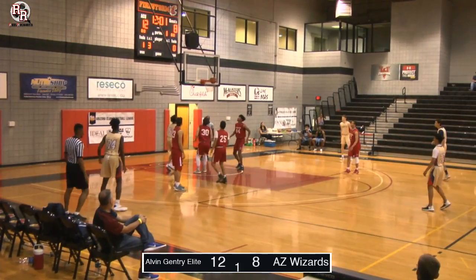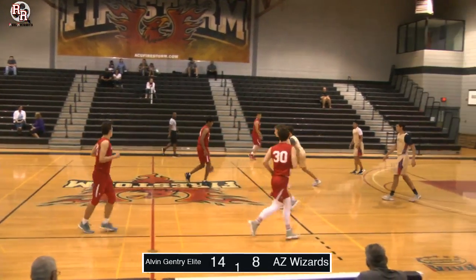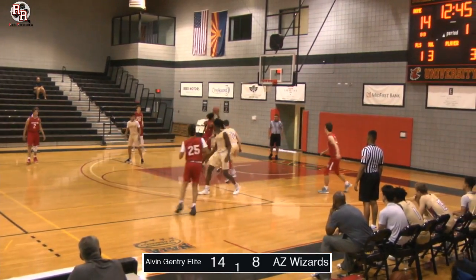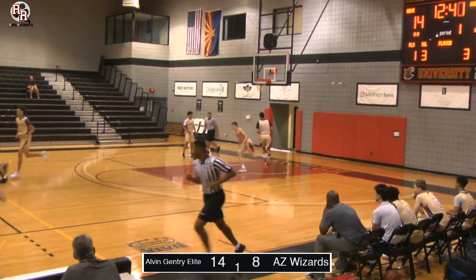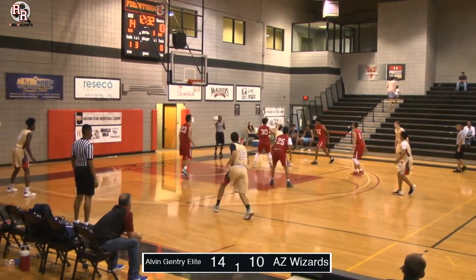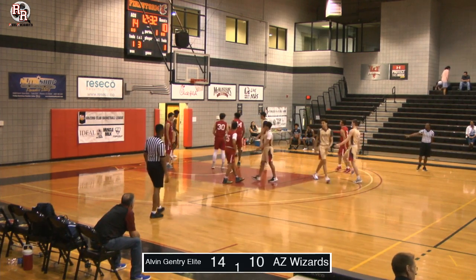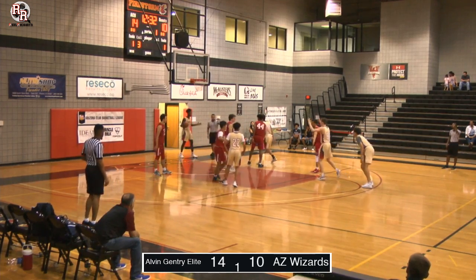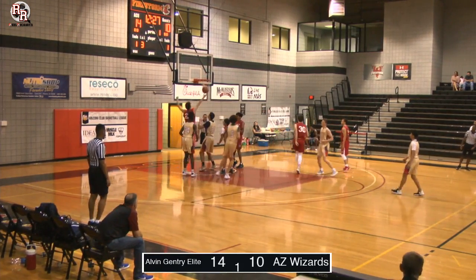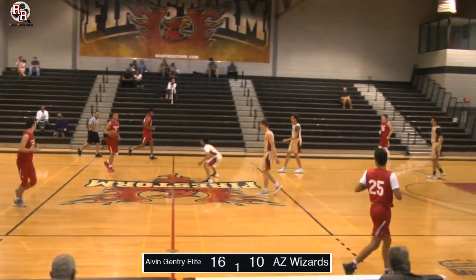Jaden Cons finds Reese Taylor. Taylor going up, 2 hands, and it's in. Tremaine Lee getting in his agility. Guarded heavily by Reese Taylor. Spin move, puts it up and in for him. And there's going to be a foul on the floor. That's going to go against Kyler Mickelson, his first. And Murphy is now perfect for shooting today. He's already at 11 points, just the first 4 minutes.